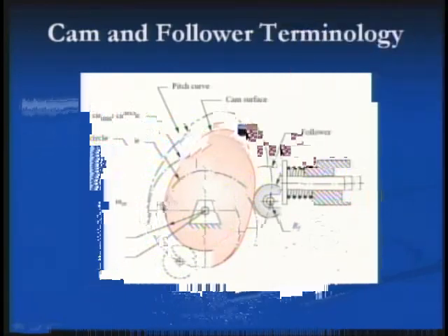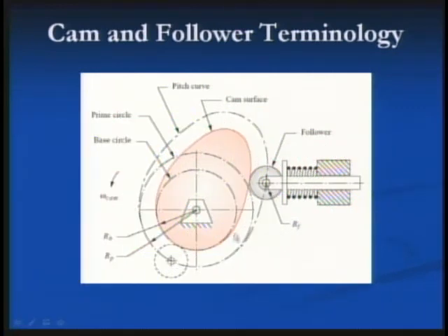This shows the cam as it will presumably look when we're done with it. We take our S diagram and wrap it around something called a prime circle, pointed to here. Now, with a roller follower, which I'm going to assume, and which is typical in most cam applications nowadays, the kinematic cam is actually defined to the center of the roller follower. And the physical cam is this red line, which is the surface of the metal. You can think of that as being generated by a cutter of the same diameter as the roller, which is caused to move around this path, which is called the pitch curve, which is, as I said, the kinematic cam.